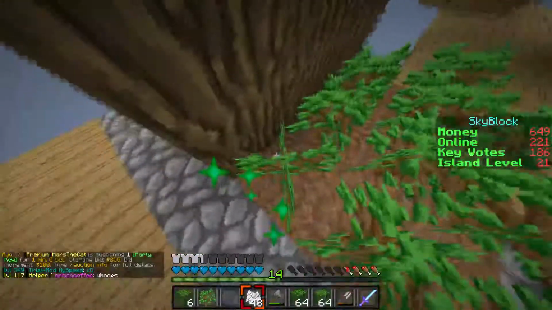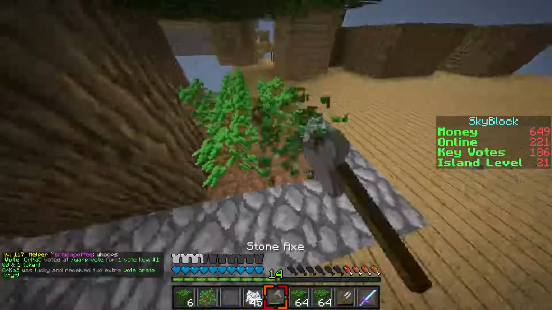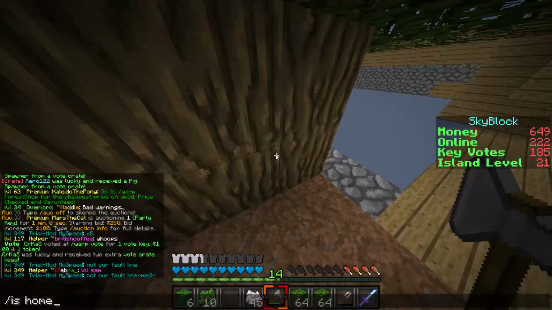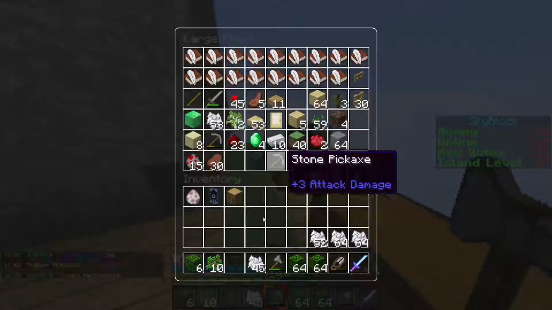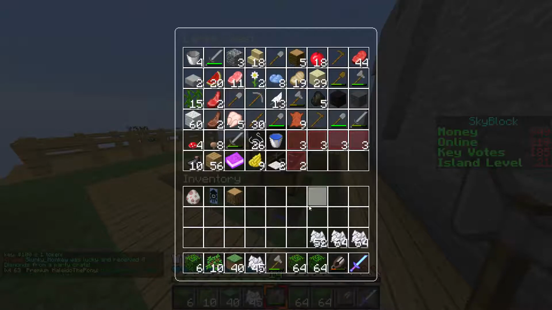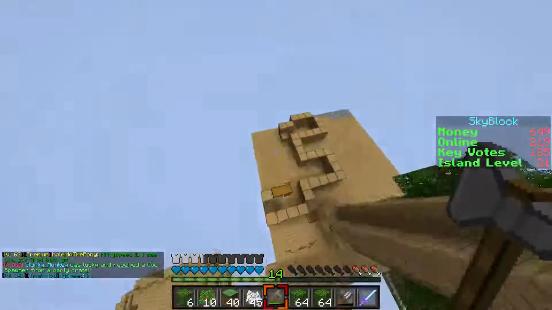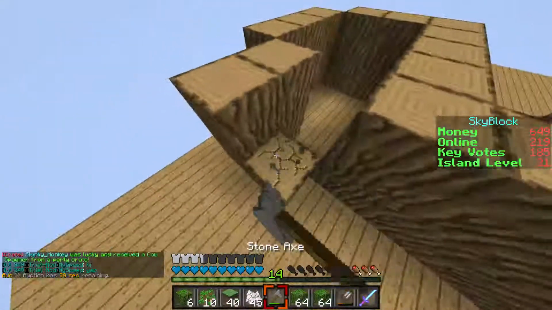You know what? That would have been much easier. I can still do that. That'll be awesome. Yeah, let's go grab some dirt. IS home. Maybe I should have thought this through first, but let's go to the IS home. Where's my dirt? Oh, there we go. 40 grass. Okay. Let's go and grab this. No, let's get rid of all of this.